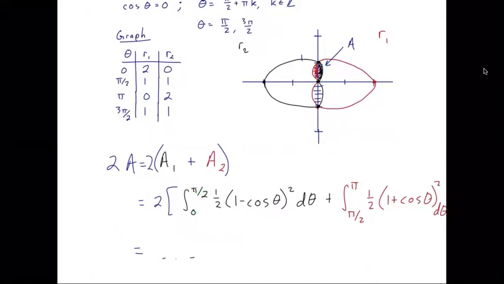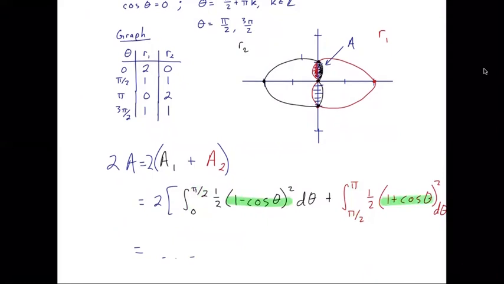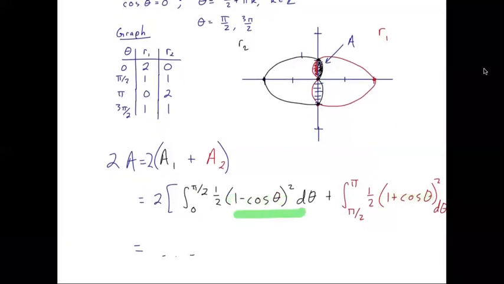Now, I'll leave the details of this to the reader. Be careful squaring this. 1 minus cosine theta squared is going to be 1 minus 2 cosine theta plus cosine squared theta. Another thing to be careful of, these limits of integration are different. So it's not a good idea to combine these integrals into one integral. You could run into some mistakes. If you did so carefully, that would be fine, but it's probably more work than it's worth to do so carefully and correctly. So calculate each of these. What you should find is that it should meet intuition. Each of these two areas should be the same.